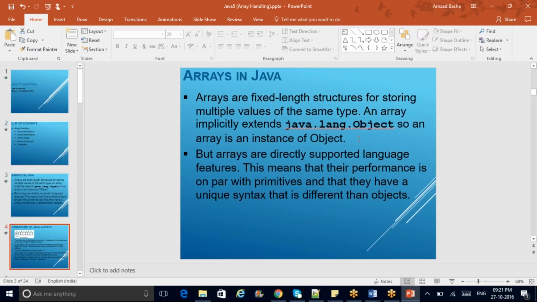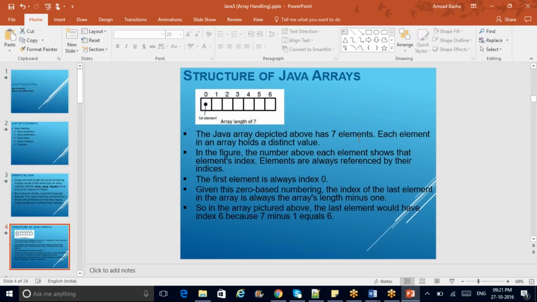So let's see how we declare an array and what the structure of a Java array looks like. If you try to store 7 elements in an array, the very first element is allocated an index which starts from 0.